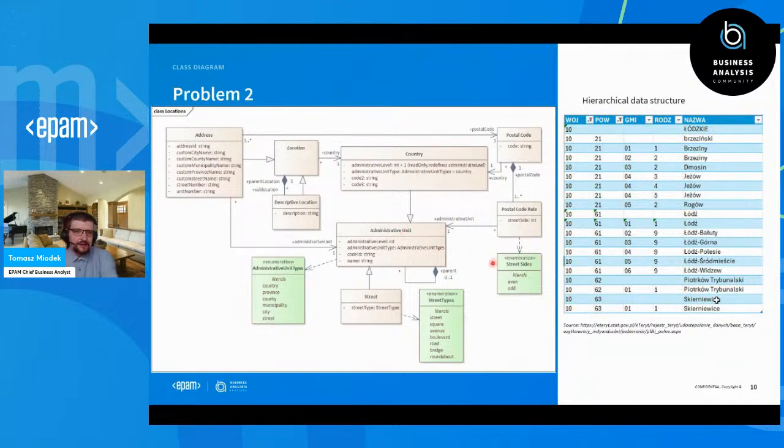Now, obviously, the class is just a template for the actual objects. So it doesn't mean that the same object is related to itself. Well, it can, but in general, it means that objects of the same type can be related to each other. And in this case, those different levels of our hierarchy are related to each other, where a higher element in the hierarchy is considered a parent, a lower one will be considered a child. However, of course, here we can only navigate from the child to the parent. So from the child, we see what the parents are.